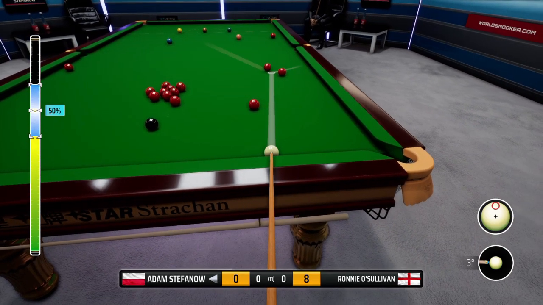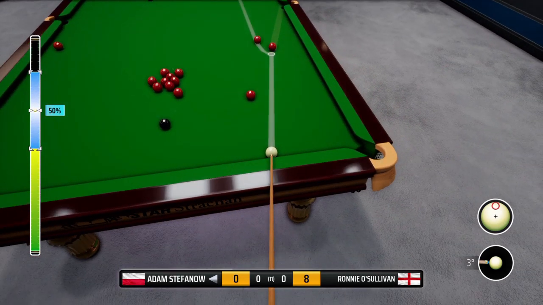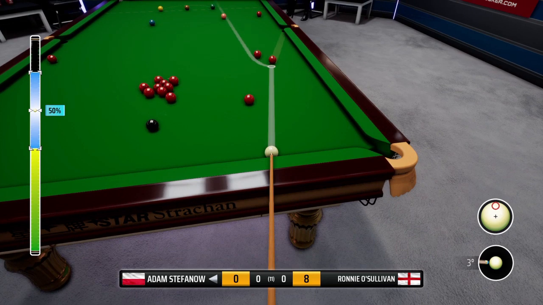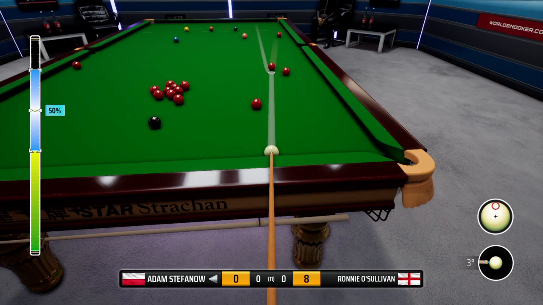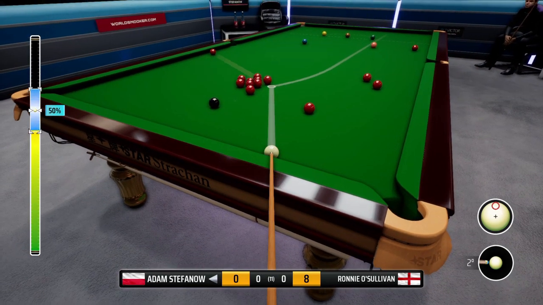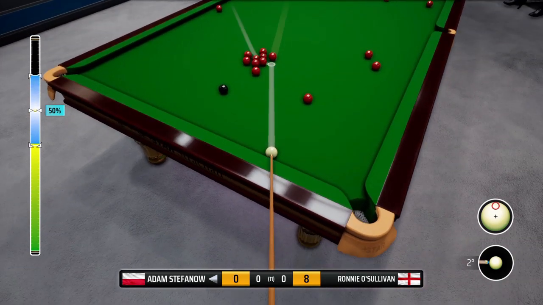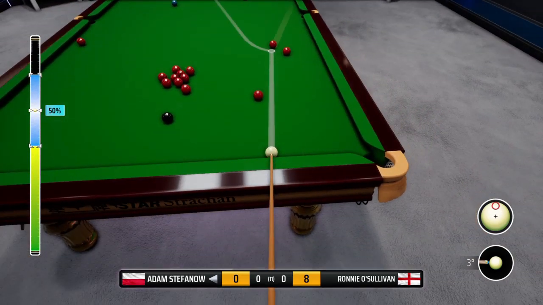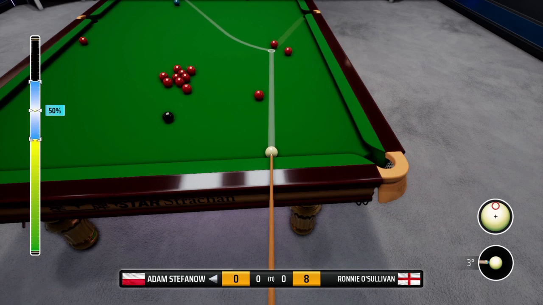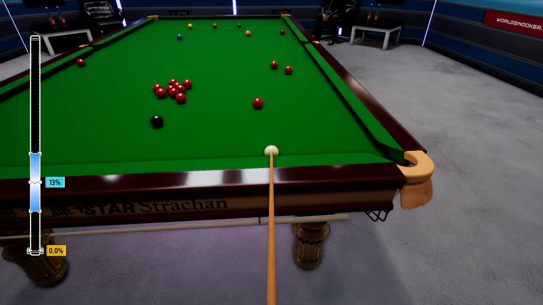What have we got here? This is almost impossible to pot. This also. We might. No. Nope. I don't think that we can play anything here, except maybe for this. Let's see. He fancies this red.